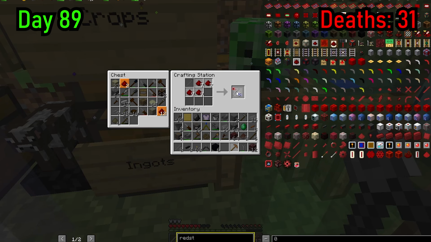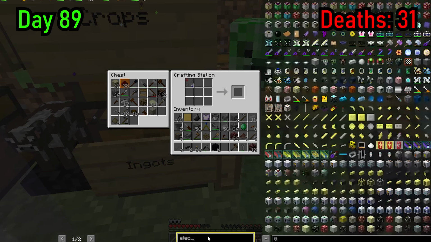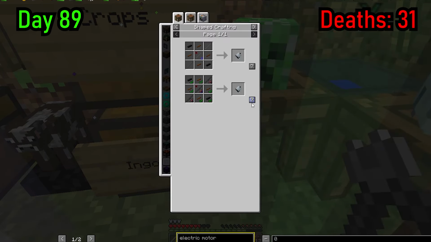I have made myself an electric motor. The most important piece of technology in GREGTECH. This will be used for making our energy generating machine known as a steam turbine.